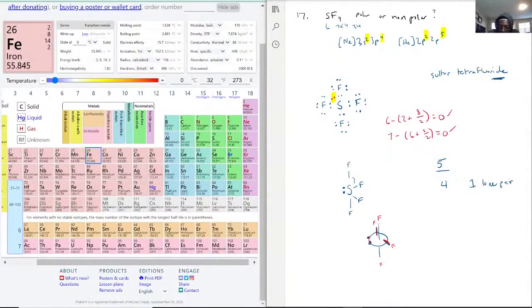But exactly, the point being is that these bonds here between the fluorines, because the lone pair has so much push, are just slightly, well, not slight, but just less than 120 degrees. It's not a perfect split. And because this thing is also pushing these fluorines to the top, these angles here are not actually 90 degrees, sorry. They're going to be just less than 90 degrees.